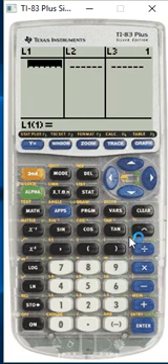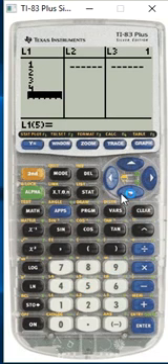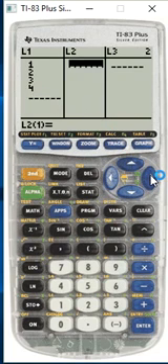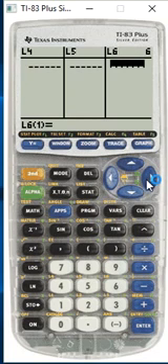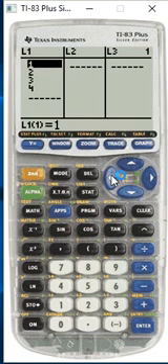I'm going to quickly put in a data set. Let's do 1 and scroll down, 2, 3, 4. So I just put a data set in this list. As you saw, I went down, I didn't go across. I can put numerous data sets in this. I can go up to 6, but I'm not going to. For this class, you'll mainly just use L1 and L2. All right, so I've put my data in.